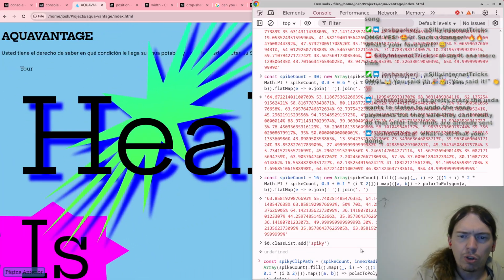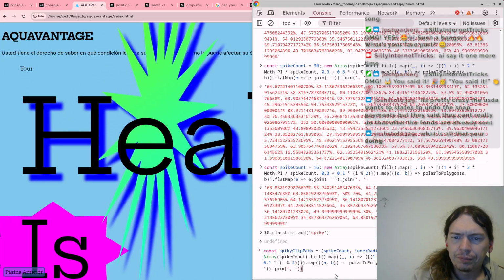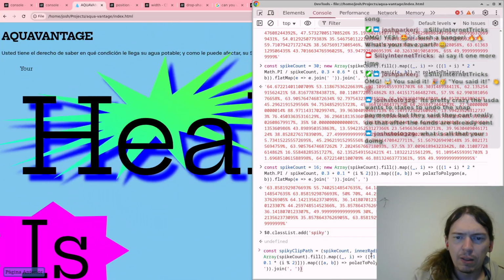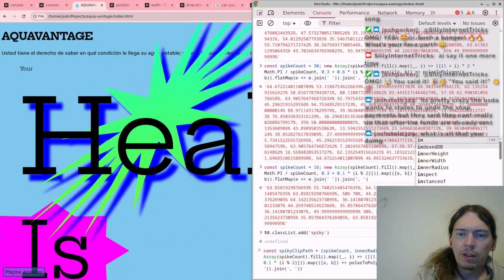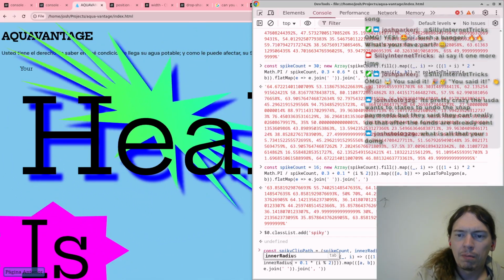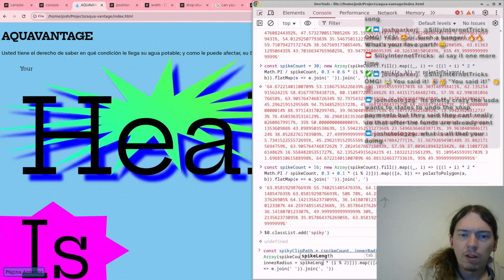And then it just returns this. And then the inner radius is used here. And the spike length is used here.